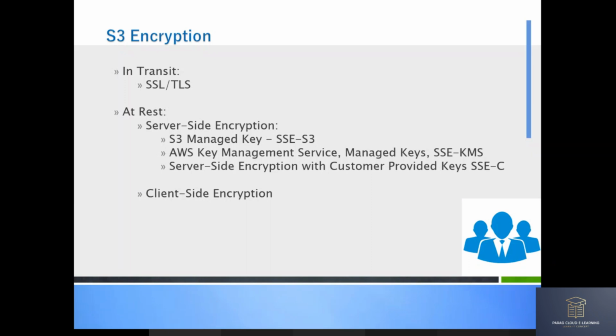So when we are uploading our document or any file to S3 using HTTPS protocol, our file is highly encrypted while uploading to the S3 bucket. So Amazon has made sure that whenever you are uploading the file, it is using HTTPS protocol, which consists of SSL and TLS certificates.